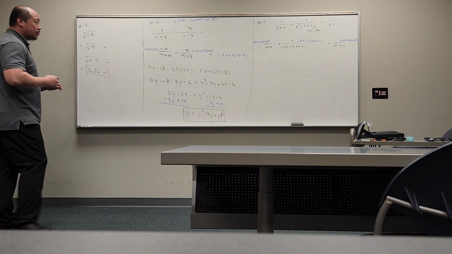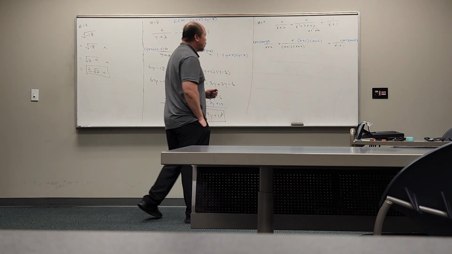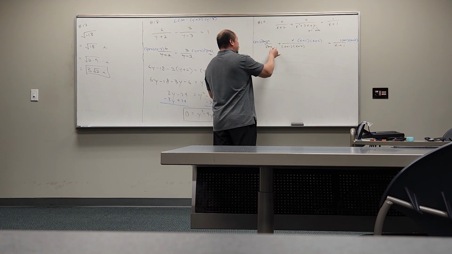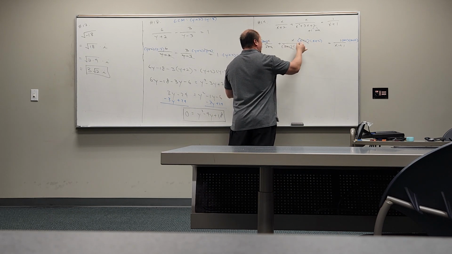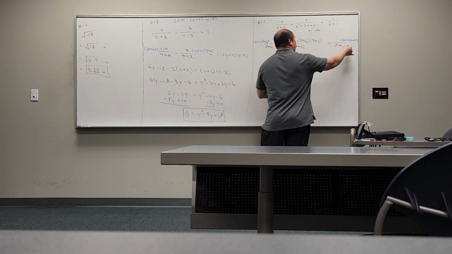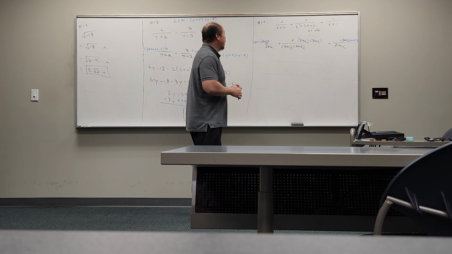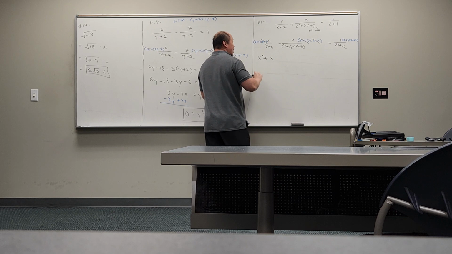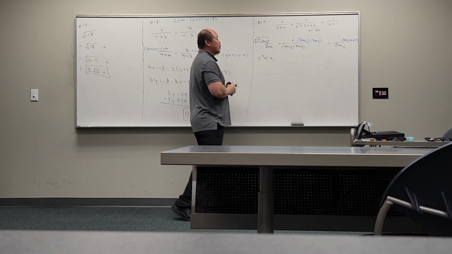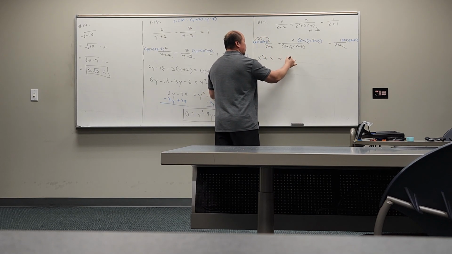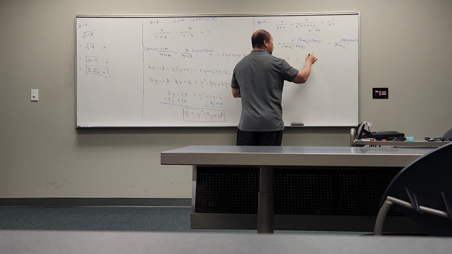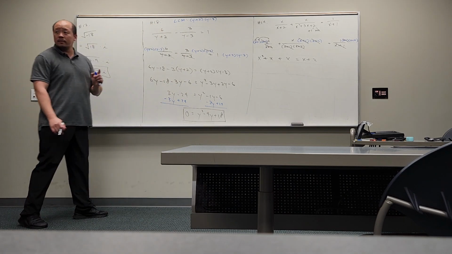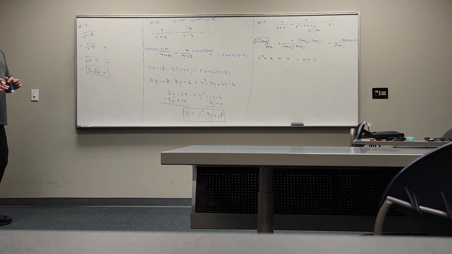And now I can cancel. I can say, well, x plus 2 here crosses out. X plus 1 crosses out. X plus 2 crosses out. X plus 1 crosses out. So let's see what you get. You're going to multiply, so that's x squared plus x. You're going to distribute, plus x equals, that's 1 times x plus 2, so that's just x plus 2. So in one step, we clean out all the fractions.